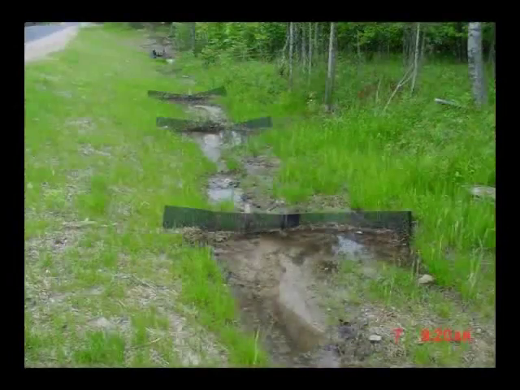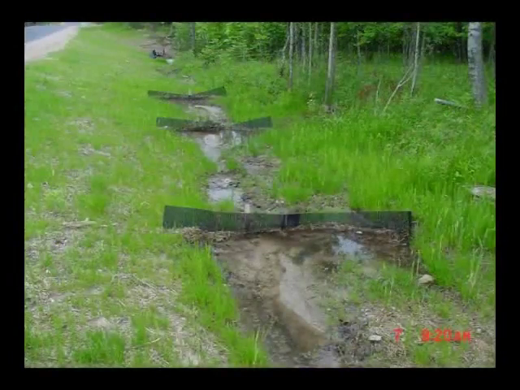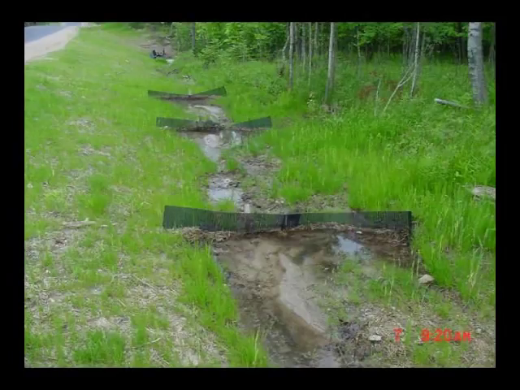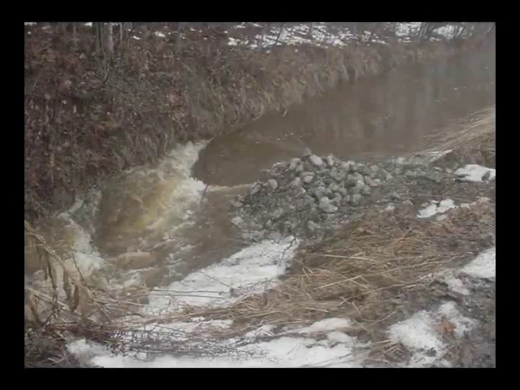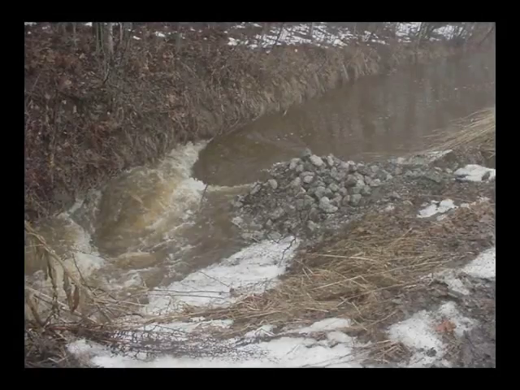Check dams are usually placed in a series. They should be located or spaced so that the toe of the upstream check dam is at the same elevation as the lowest point at the top of the downstream check dam. Therefore, the steeper the slope, the closer the check dam should be. Stone size should be increased with increased slope and velocity. The stones should be big enough to stay in place during anticipated high-velocity flows.